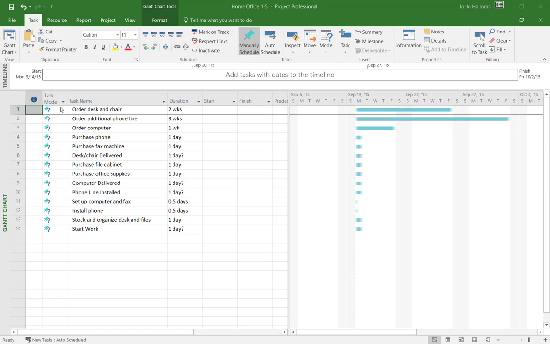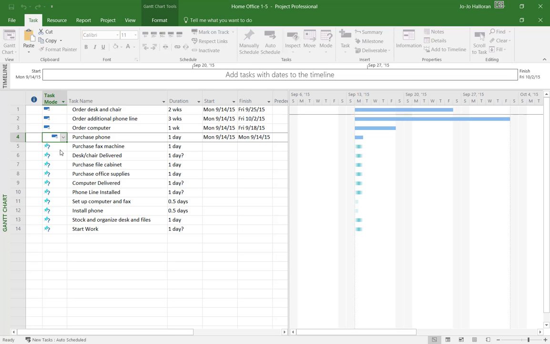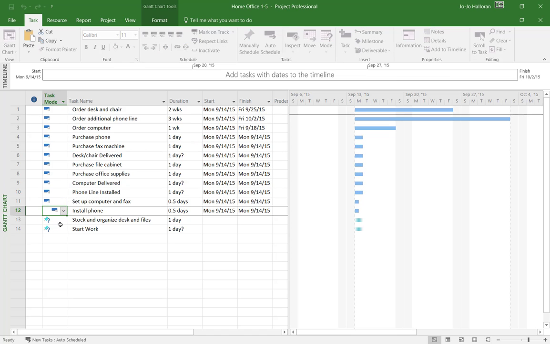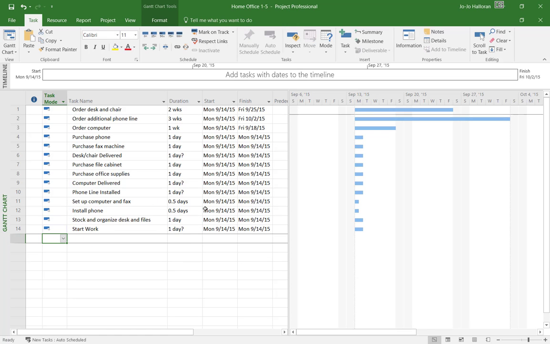So we need to go in here and change all of these to auto schedule. When you do that, you'll notice it starts scheduling the Gantt chart for us. I'm going to have all of these as auto scheduled.